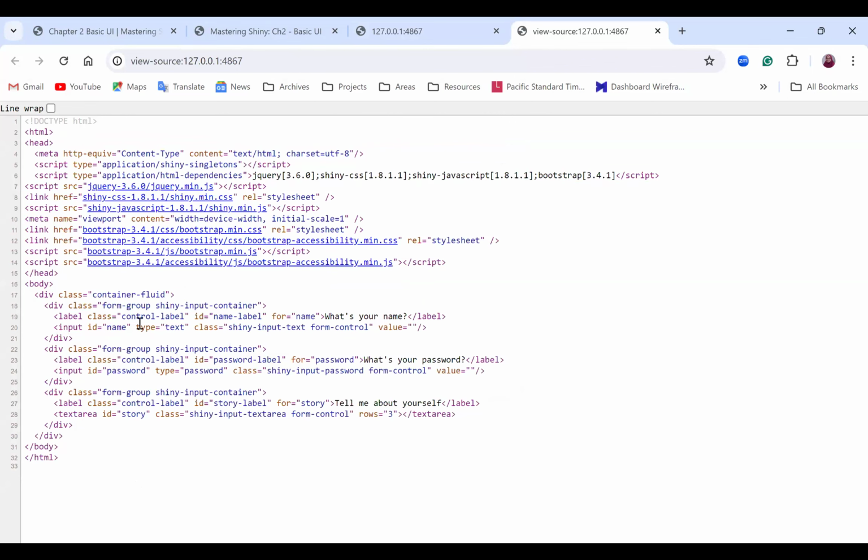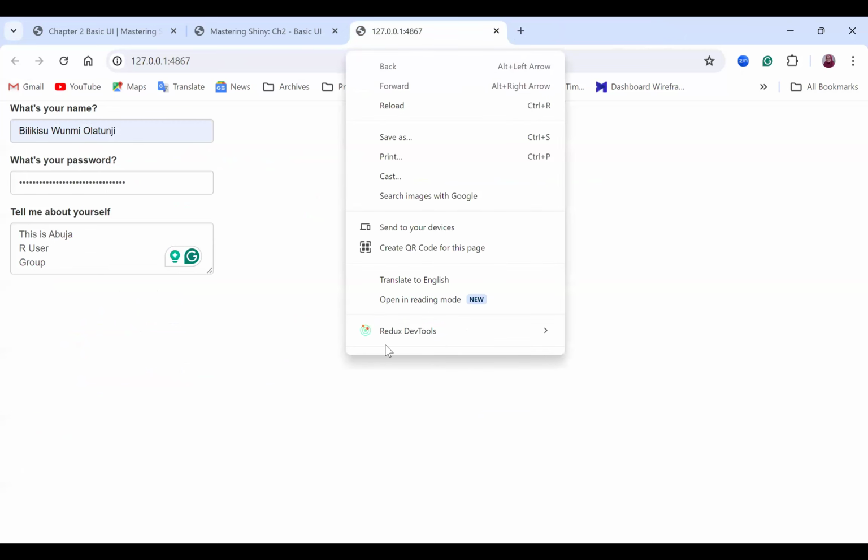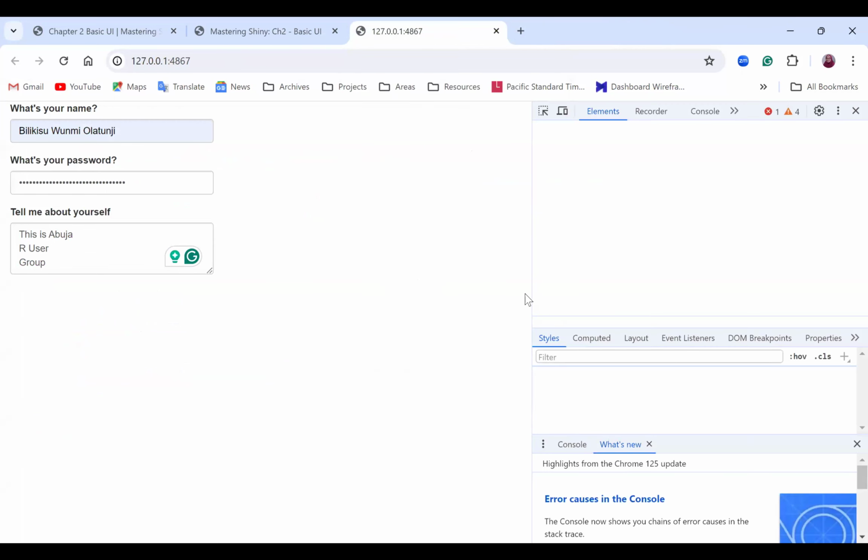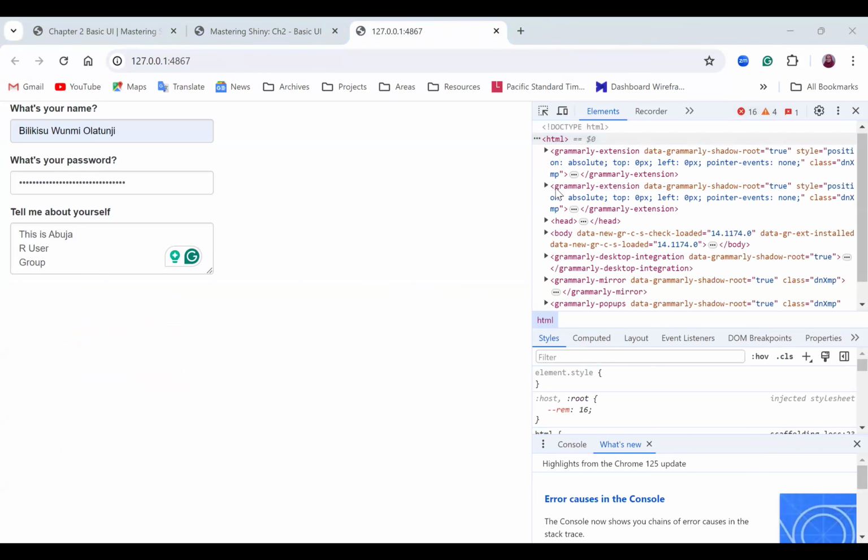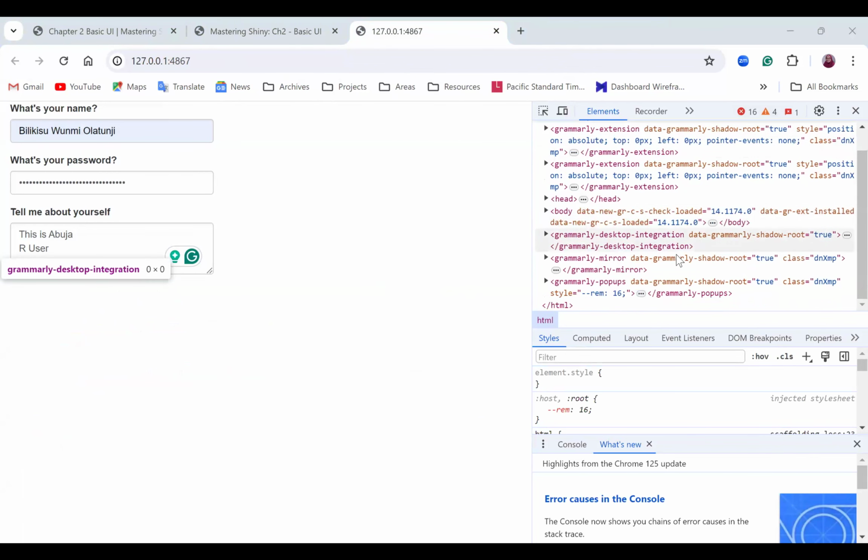Our text input for what's your name, you can see it's now having a div tag and also the input control, for those who are familiar with HTML syntax. We also have the input for the password and then the text area. If you want to troubleshoot or add some flavors to your Shiny application, you can do whatever you want here, provided you know your way around.